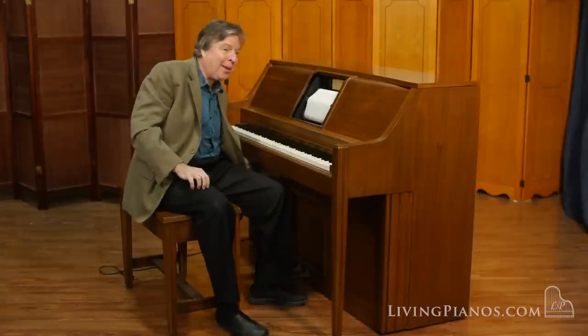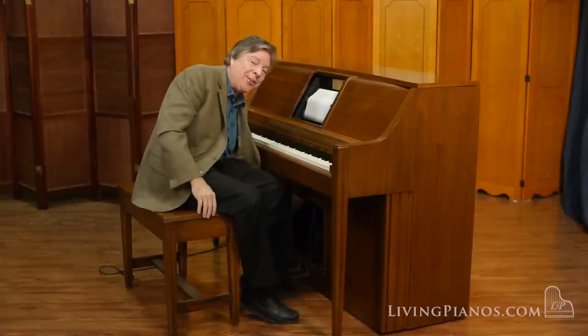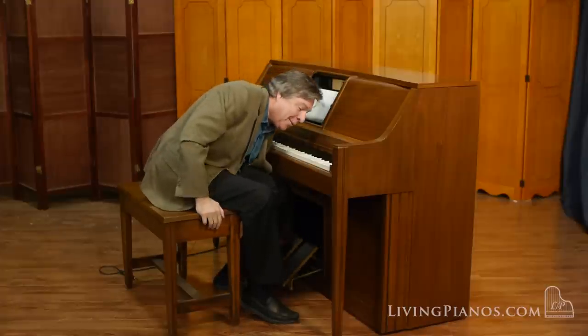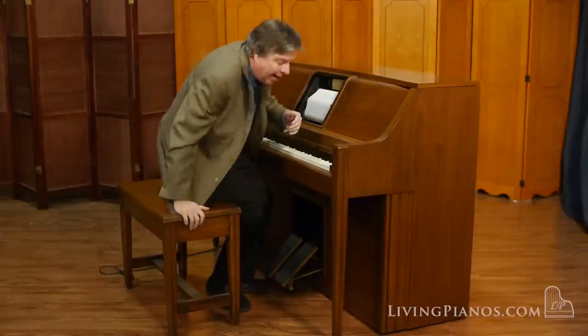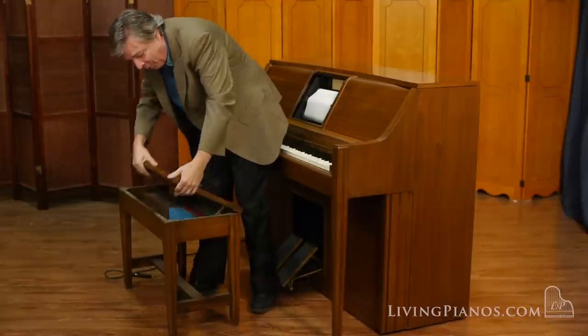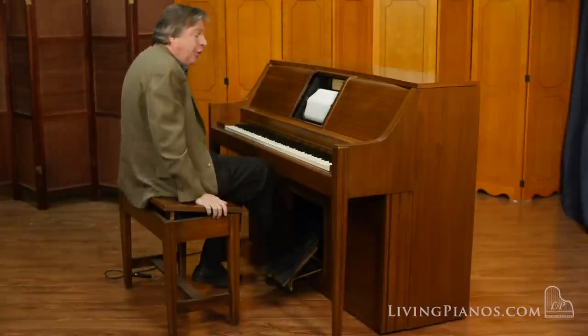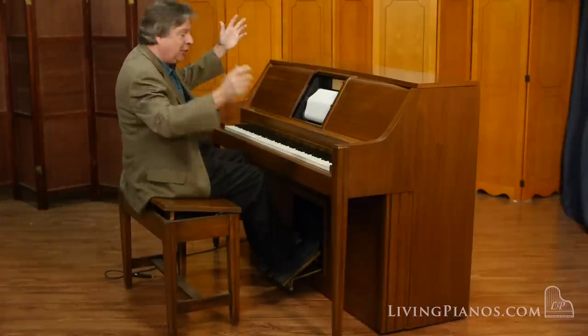And it's really pretty fun. And I'm going to show you how this works. There's a couple of things about it. First of all, you can just pump away. And it makes it convenient for you. It even has this little way of raising up the lid to the bench to make it easy to pump. Listen to this.